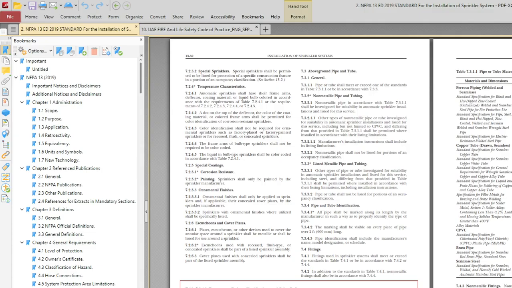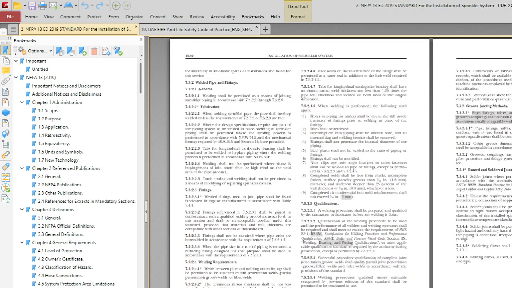Now if you go here, you have different types of sprinkler classification, depending upon the temperature rating where you use it. It doesn't mean you have to use the same sprinkler for different applications. Different temperatures have different sprinklers. Even outdoor and indoor have different sprinklers. So it depends upon the temperatures.